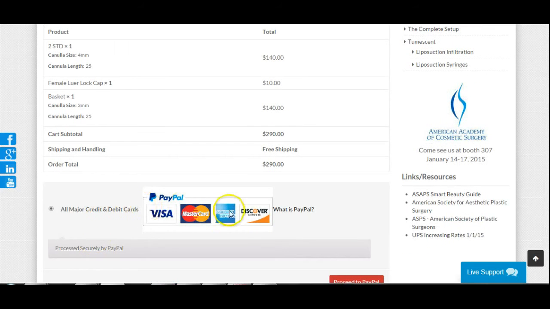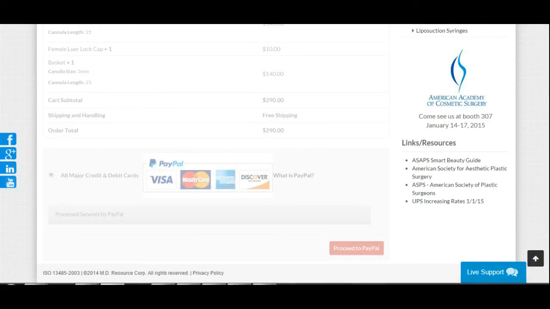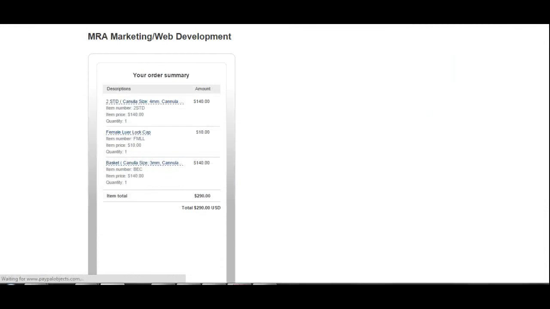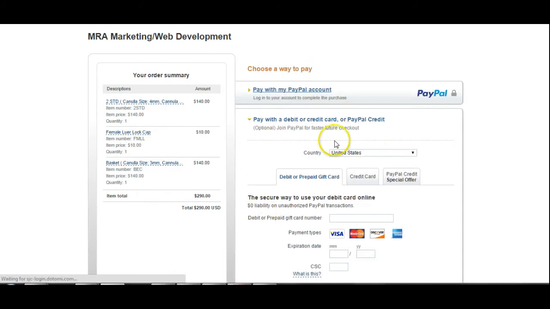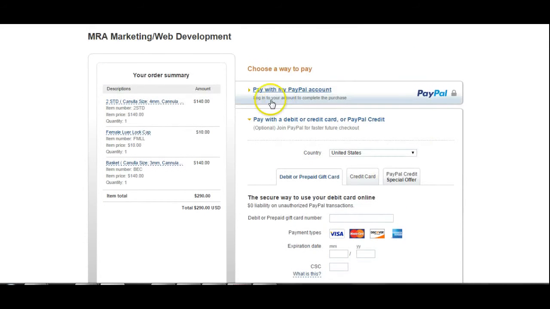amount, all major credit and debit cards, securely processed by PayPal. And then when you click here, you will be taken to the final payment page to submit your order. And all I have to do, Mel, is plug in your information and you're ready to go. So you can see here the payment page. I've set it up to where even on the confirmation page on PayPal, you get a tally of what you're ordering, and then you can either pay by credit card, debit card, just fly right through the order process, or log into PayPal if your customers choose to, if they have a PayPal account, and pay that way.